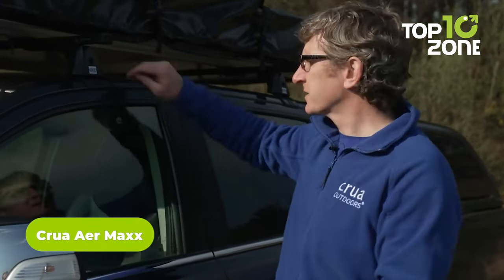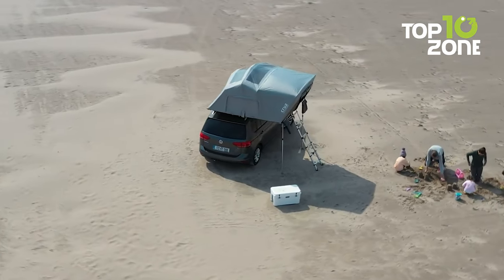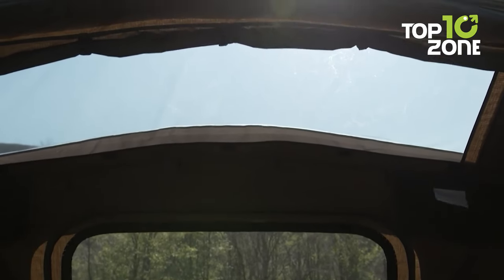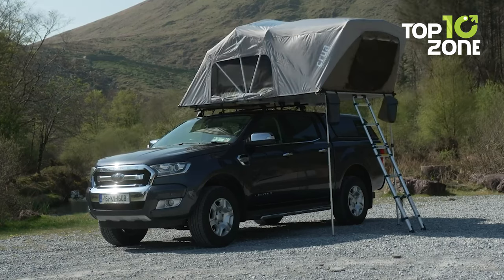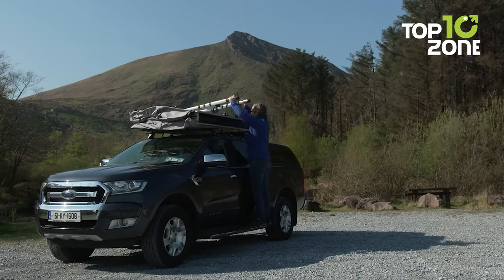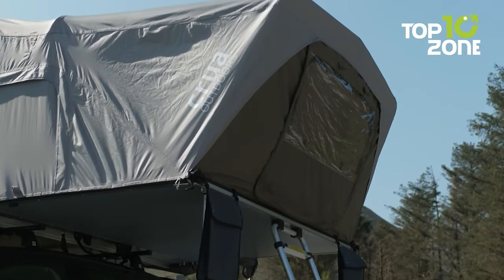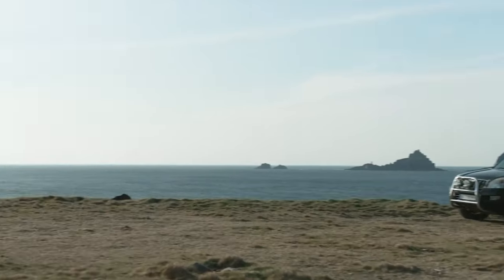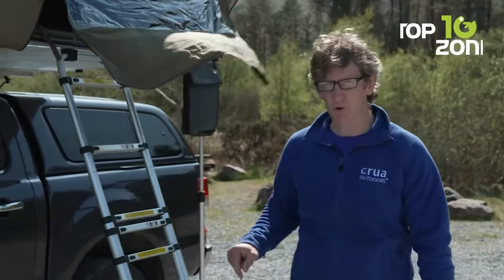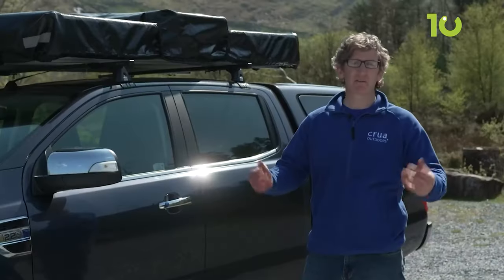The Cruia Air Max is a portable rooftop tent to experience lengthy outdoor adventures for car owners. With its spacious and cozy sleeping space, you can relax and unwind in complete comfort no matter what the weather outside is like. With a capacity to accommodate four to five persons, it is ideal for couples, small groups, or families. Its frame is made of a durable aluminum pole and comes with a telescopic aluminum adjustable ladder. The Cruia Air Max boasts 360-degree views and skylights, allowing you to soak in the natural beauty around you. Its anti-wind noise feature ensures that you can sleep soundly, even on windy nights.